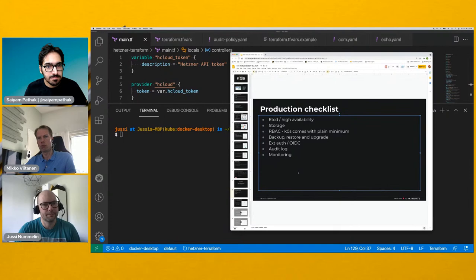And when it comes to storage, we have a tutorial as part of the K0s documentation for deploying Ceph storage with Rook. So if you need data replication and fault-tolerant storage, this one installs easily on K0s. We have also been using, for example, OpenEBS. But it really depends on the use case what storage solution you want to install with your Kube cluster. That's the reason we don't include just one, but try to create the freedom so that it's very easy to select what you need and then just deploy that. Yeah, that's very interesting.